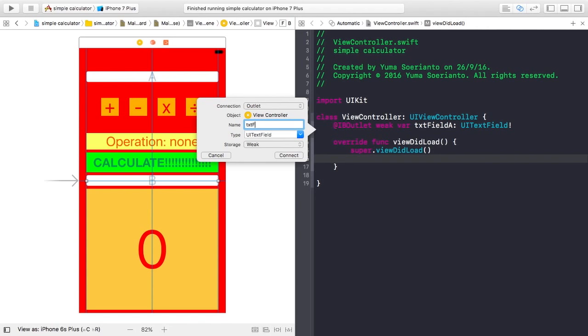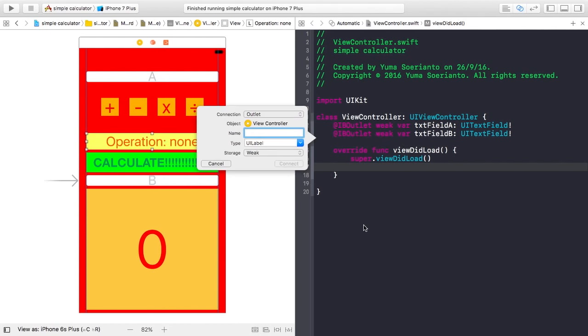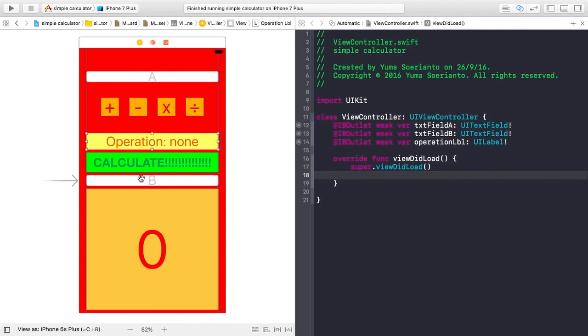Text field B, and I'll do the result label. Operation label. Here we go.